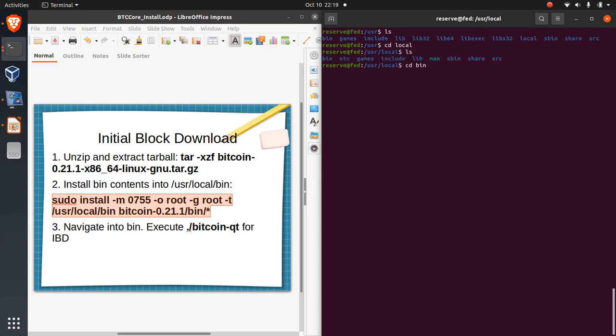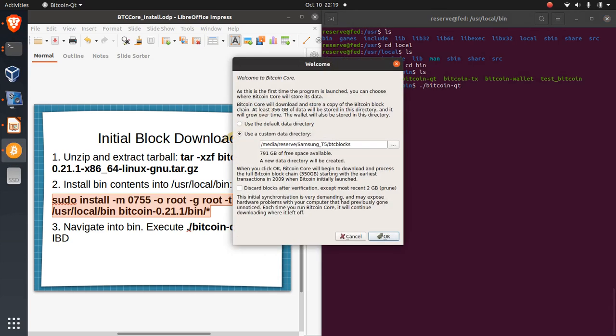So and then if I want to start running the initial block download, right? I do execution of that, ./bitcoin-qt, and boom, now this will pop up. And if you're truly going to run a full node, it's 400 plus gigs. At least 356 will be stored in this directory. So all your blocks, you need to find a place to put your blocks.